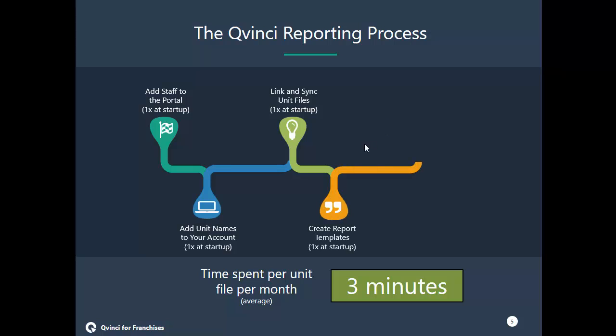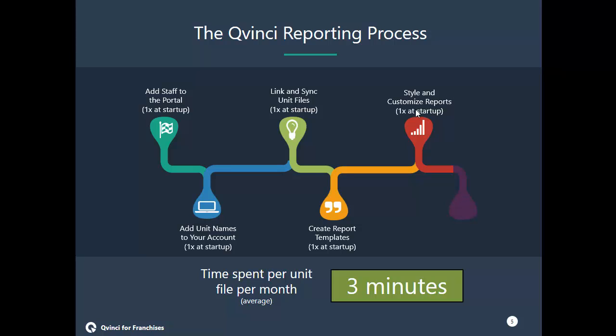Then you can create custom report templates. You'll do that one time. I want to have a P&L like this and side by side like that, maybe a balance sheet, a KPI report. You'll build that one time. And then you'll probably want to style that, make it look good, make it presentable, and add any custom formulas that you wanted to add in there. Put the reports that you want in the formats that you want, styled the way you want.